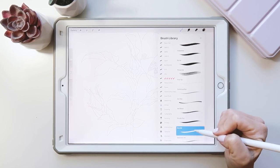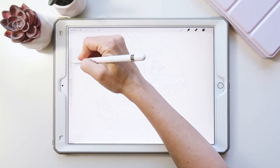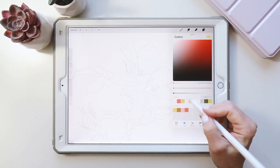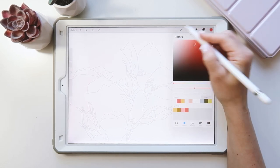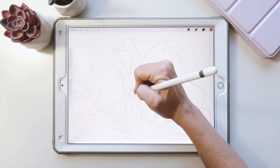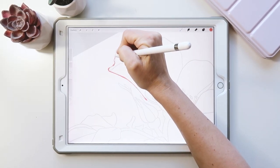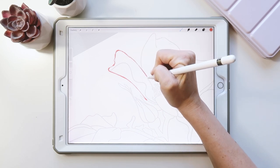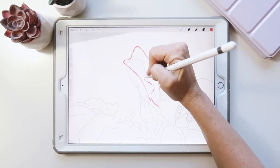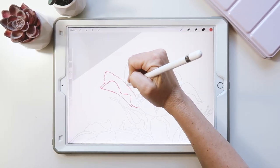I'm going to grab another brush for my line work — going into the inking and grabbing my favorite dry ink to start with outlines. Somewhere around 6–7% should be good. I'm going to grab a dark red color — you can do whatever color you want — and with our dry ink I'm just going to do the outline of my flowers first, giving it a little personality with my line work, adding my own flair, maybe a little rougher edges.